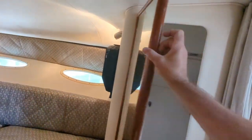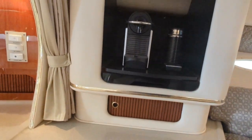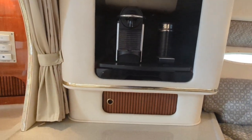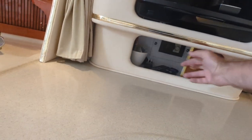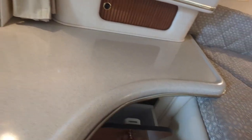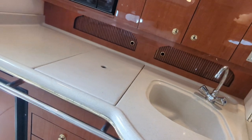Here we have a hanging locker up at the V-berth. In this area they originally had the old CRT TV, but right now they've got an espresso machine in there, which is a good use of space — it looks tight but it's in the right spot, right next to the galley. There are some controls there for the TV, and down below you have a place to put documentation and stuff. Very, very clean and tidy boat.